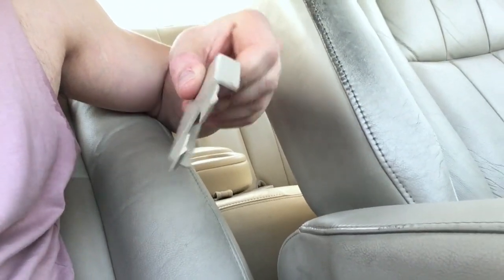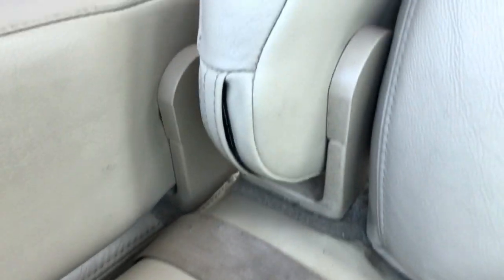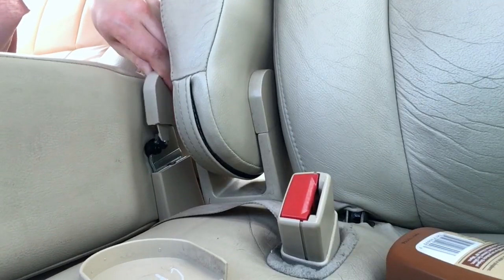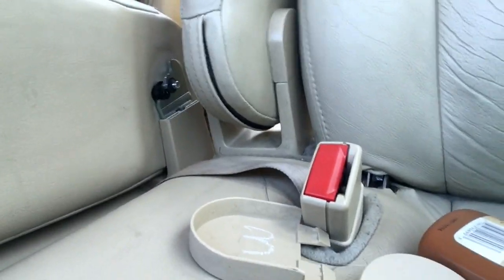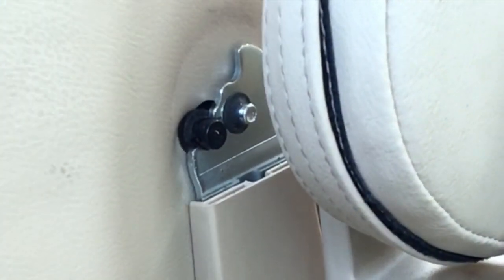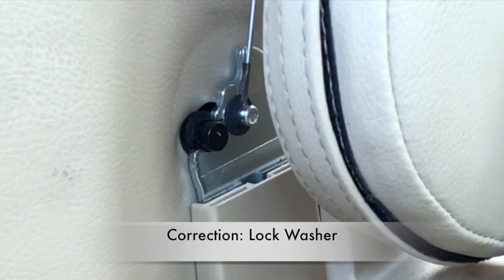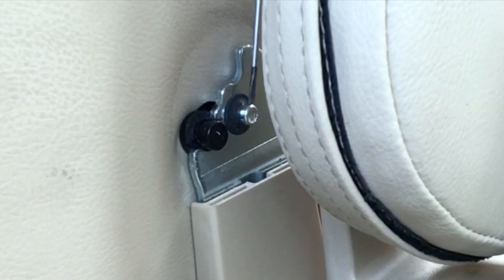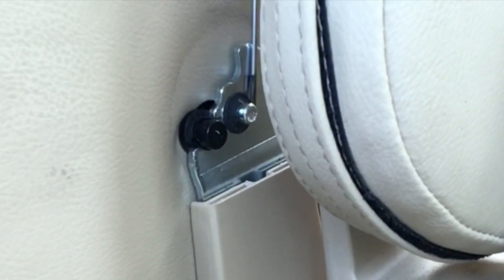It's a simple clip mechanism. There's one here and one on the alternate side. Depending how strong you are, you might need some help. Okay, able to get it. And now you could see the exposed mechanism itself. The main thing to remove here is this little pin. Let me point to it. Right here. This is called a push pin. Relatively difficult to take off. And I will be using this and the rest of my tools to remove it.